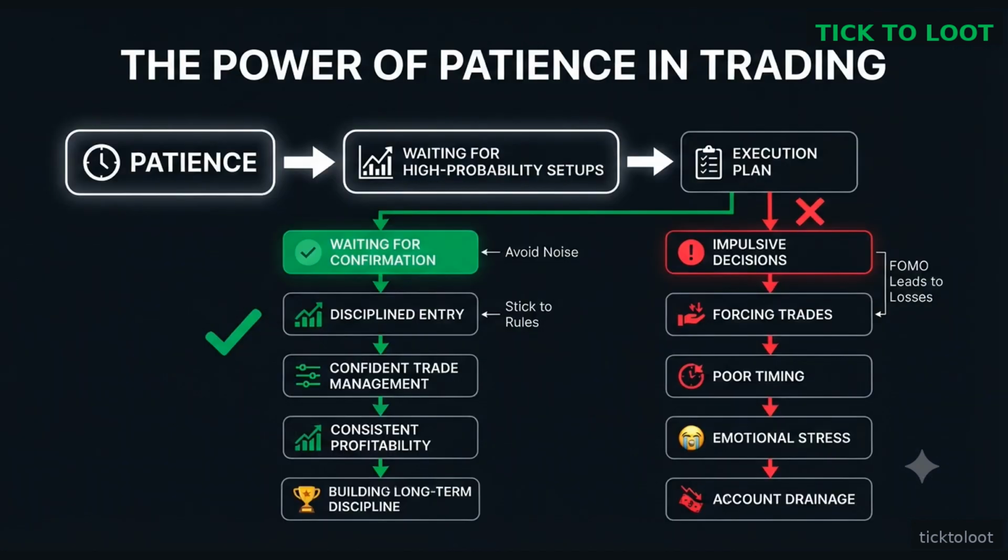Finally, remember that building a trading plan takes time and patience. It's not something that you can do overnight, but rather something that requires effort and dedication. By taking the time to create a plan that works for you, you can build a strong foundation for long-term success. So, be patient, stay focused, and remember that the traders who succeed long-term are the ones who follow their plan on the hard days too.